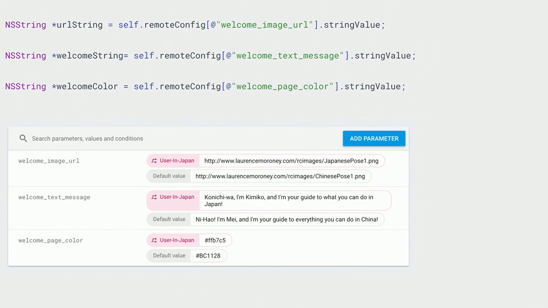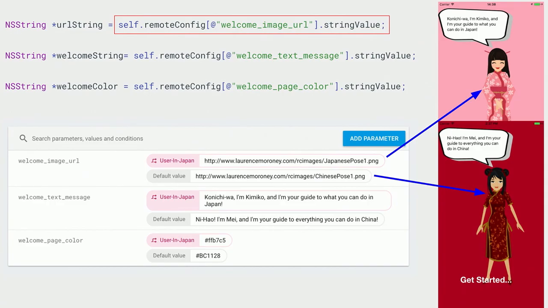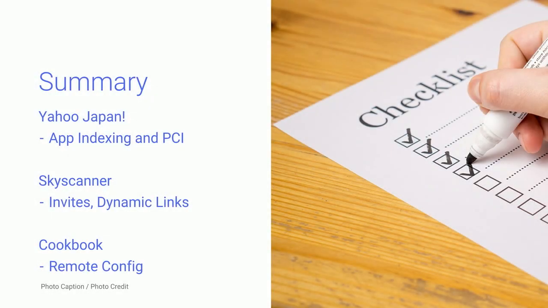So if you've got 200 countries that you're managing, instead of writing the code to do that, you would set this configuration in a remote config, and then the code that you're maintaining would look something like the top of this slide. And then what would happen, as we can see here, was that the URL drove the character, and the text drove the text that she was actually rendering.